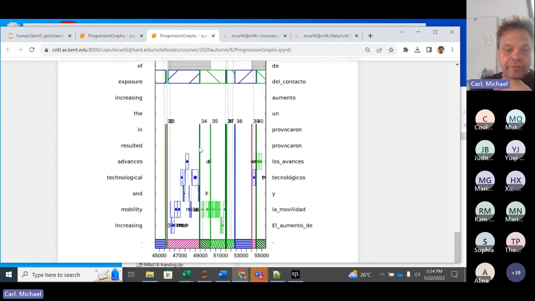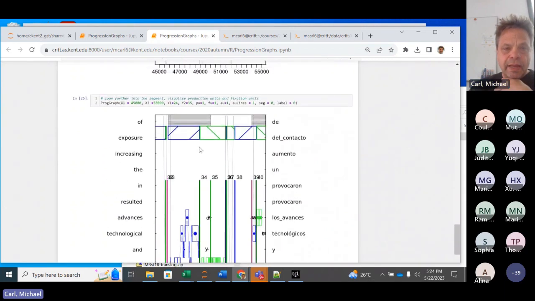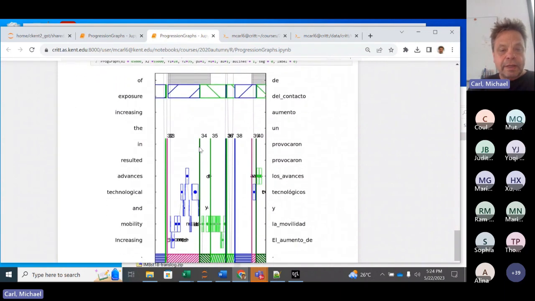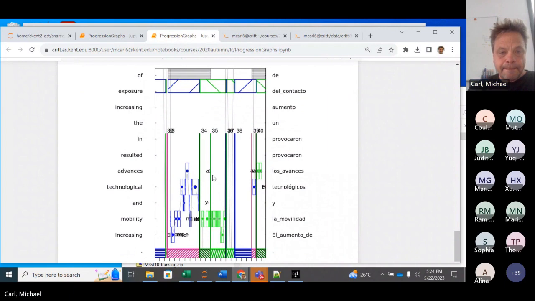And here we have something that we called activity units. So we can actually fragment this stream into concurrent reading and writing and sequential reading and writing. So concurrent means the translator reads on the source or the target while typing. And then, of course, here in this part, the translator reads but does not type.